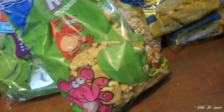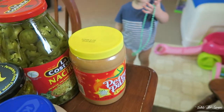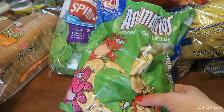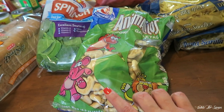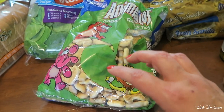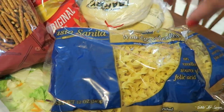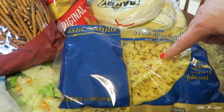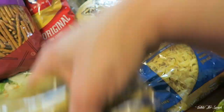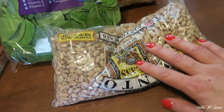We got some animal crackers. I'm kind of hoping the kids will like this — it's a cheap, easy snack. I'm going to put them in a clear container so they can see them and hopefully want them. I also picked up some pasta because we have chicken in the freezer that I'd like to throw on here with some Alfredo sauce — we got two bags. I also got a bag of beans.